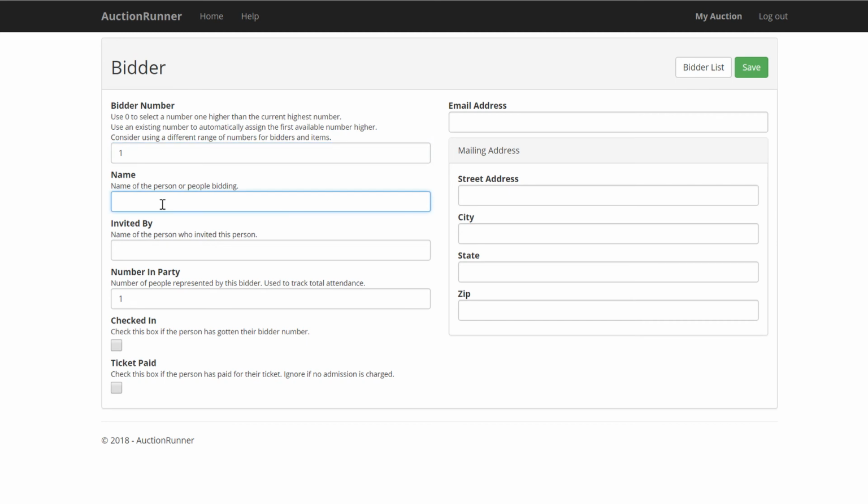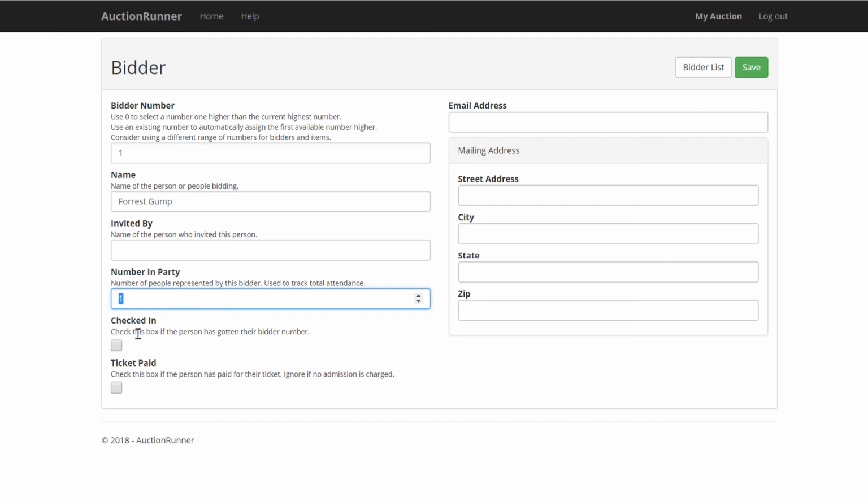So in this case, we'll do Forrest Gump here, or actually maybe Inigo Montoya. Forrest Gump's probably good. And I think I spelled this wrong. Put 2 R's in there. And then if they're invited by someone, again, the only 2 fields that are required are really these 2. The number in the party, so like let's say there's maybe 2 people. If you're tracking the total number of folks that are going to attend, this is really helpful if it's, let's say, a husband and wife or something like that, you can do this.